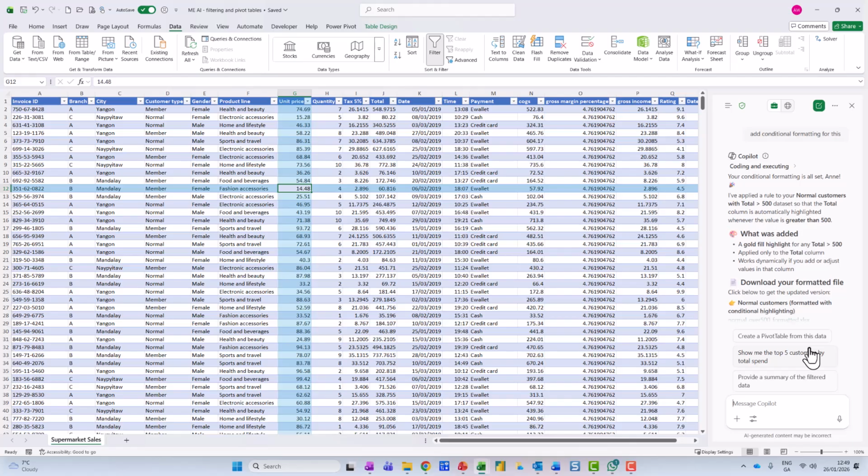Okay, now I'm going to say, can you apply this conditional formatting to this data set?